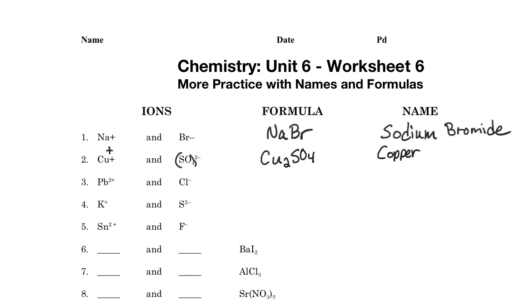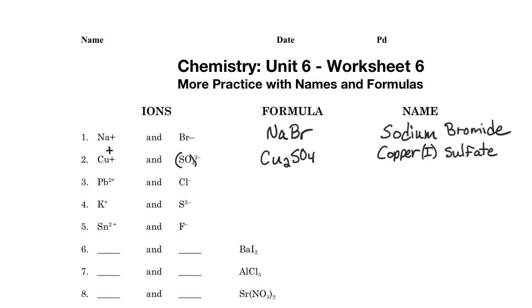You'd want to look on, this is a transition metal, so you need to look on your periodic table or on your polyatomic ion sheet, and then use the Roman numeral to say what the charge is. So this is copper 1, and then the ion was sulfate. Again, you'd need to look that up on your polyatomic ion sheet to see that that is called a sulfate ion.